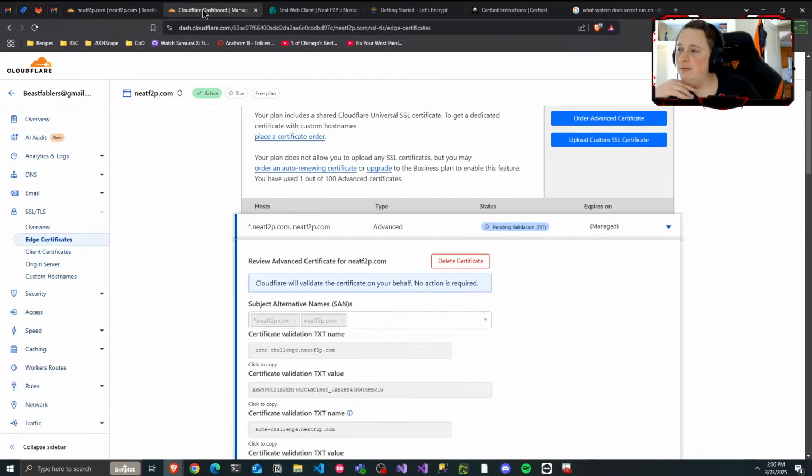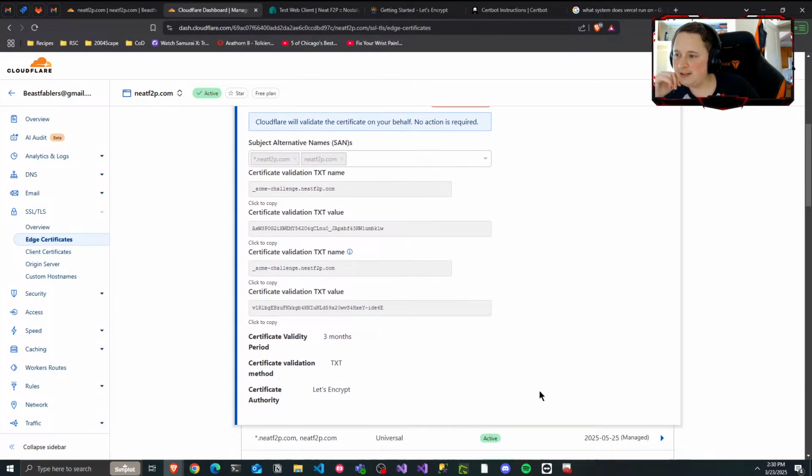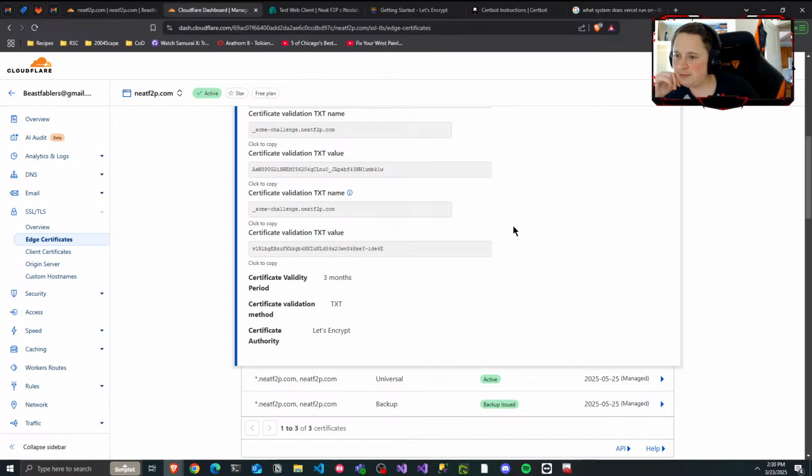I think we should probably cancel that subscription because I don't think it's doing anything for us. So basically what we're trying to do is get an SSL cert that's issued by Need Free to Play so that the game server can trust Need Free to Play as a source of running it, I'm pretty sure.